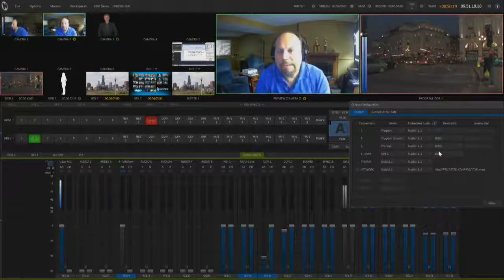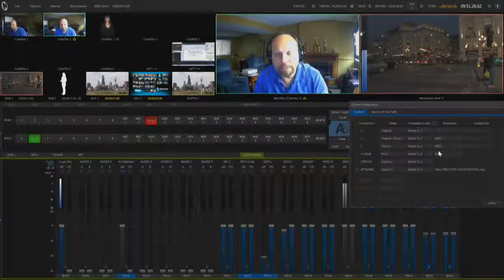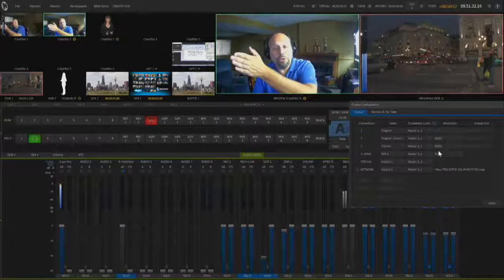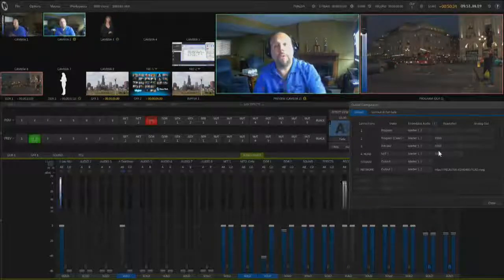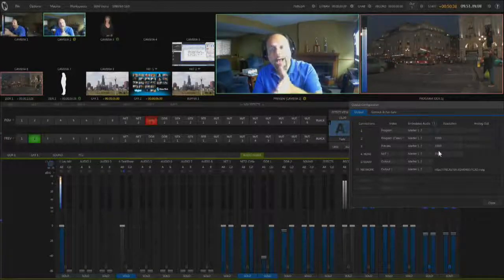A TriCaster Mini does not gain any additional output. There are only 2 physical outputs on the unit, so you still only have access to 2. So as you know, the higher end your TriCaster is, the more output capability you gain.